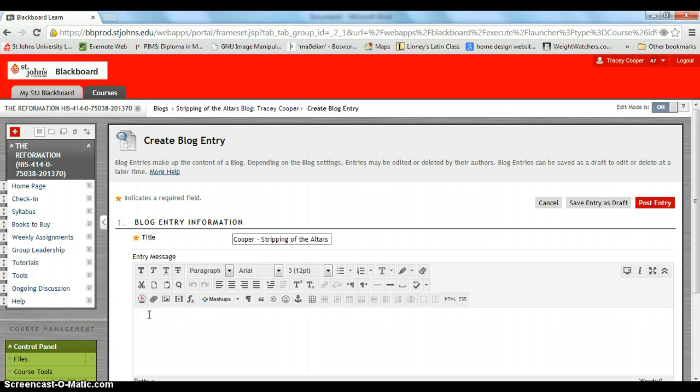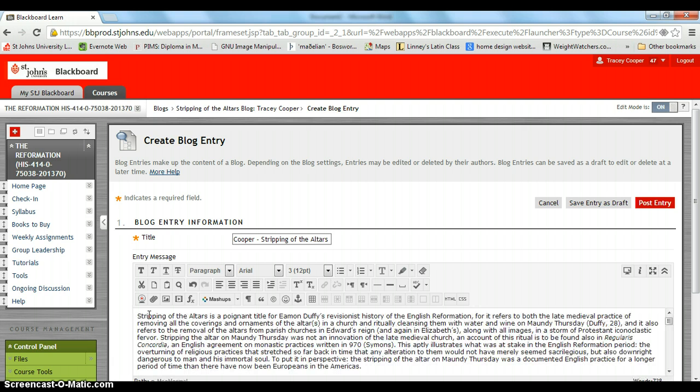and one thing I do is normally I figure out what I'm going to say first in a Word document, and then think about the images, etc. I want to use and have them already loaded onto my computer. So by the time I get to this stage and I want to create a blog, I've already got everything prepared. Rather than typing straight into the blog entry box, which you can do, it's just not as neat sometimes. Okay, so I already have my text written, so I'm just going to go ahead and paste it in there.